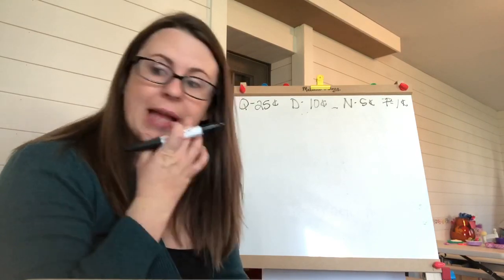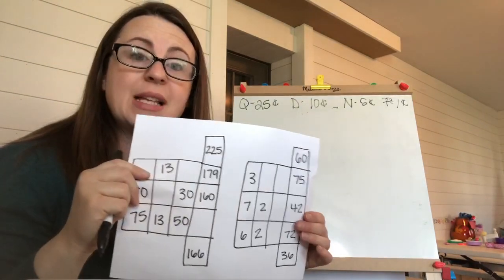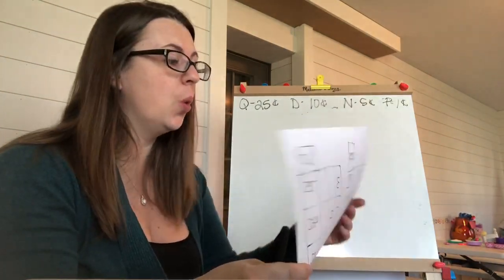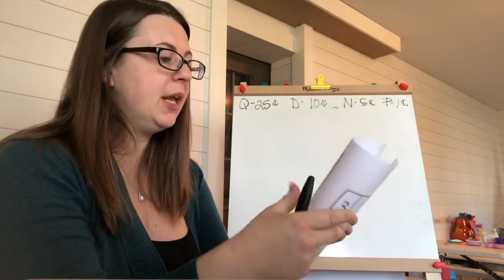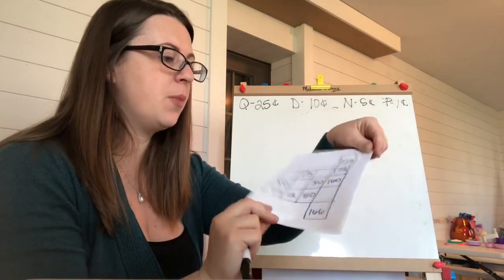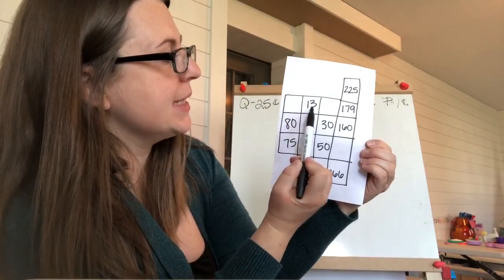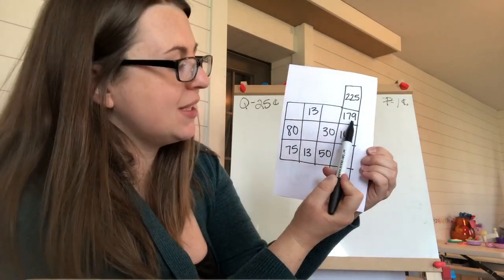Page 37 and 39. We haven't done this in class. We have not done these addition and multiplication puzzles in class, but I was looking at it and I thought it was really cool. So taking a look at the addition one, I took this from the book. What it's asking you is that this number plus this number plus this number should all equal 179.